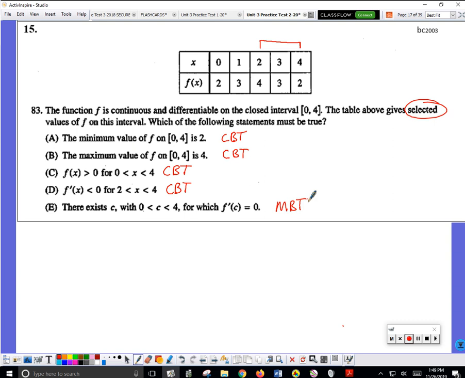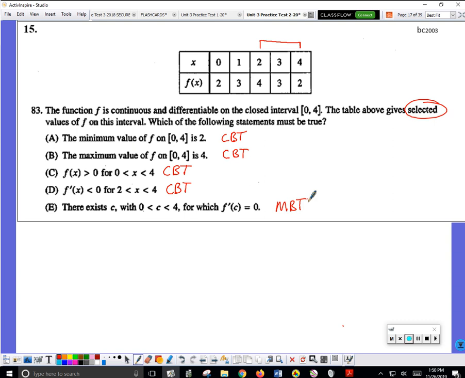You're both thinking logically, which is awesome. But there's a flashcard that everyone has to remember that proves this must be true. So it's more than just common sense. There's a flashcard you should be remembering that will prove this to be true. Yeah, there you go. Mean value theorem.